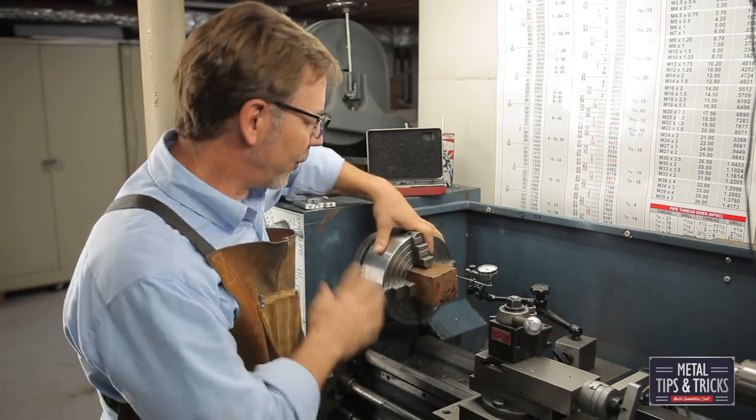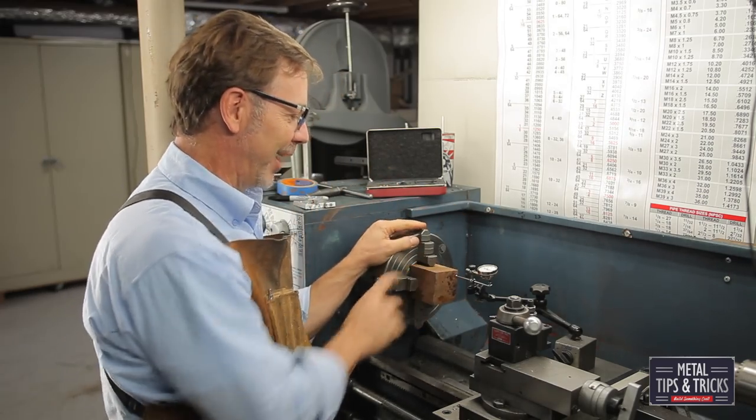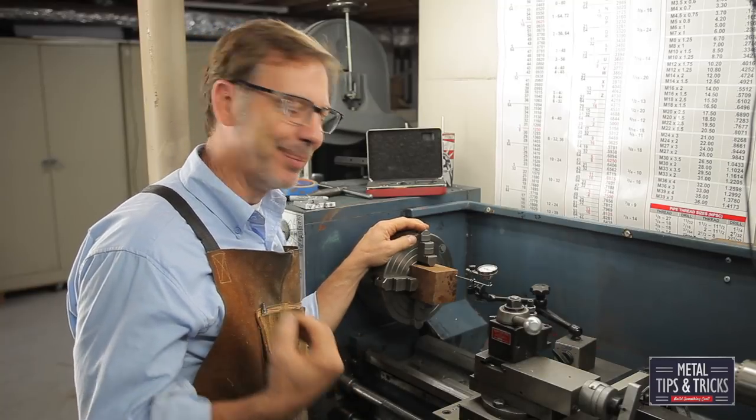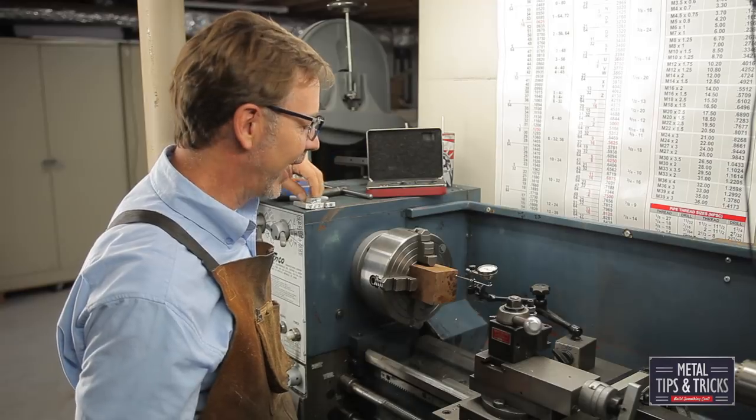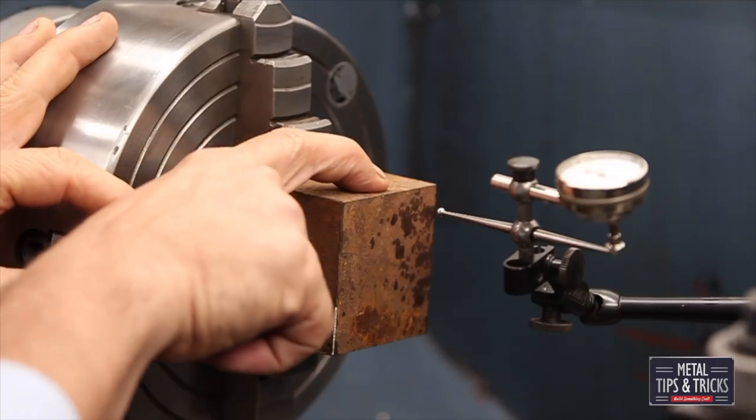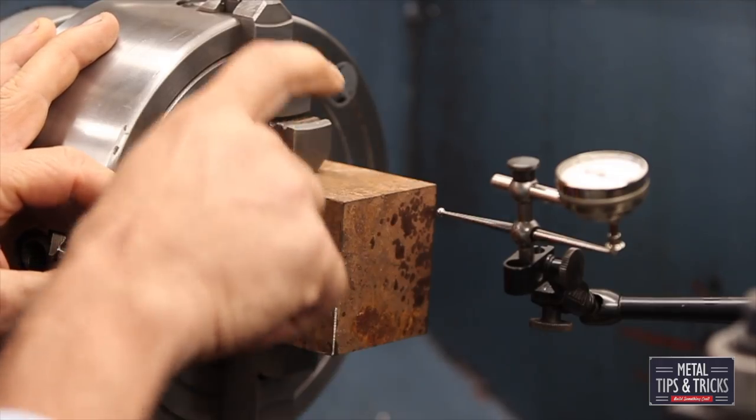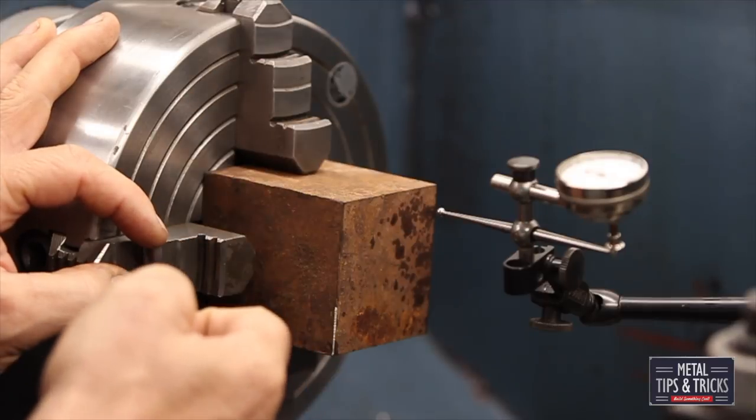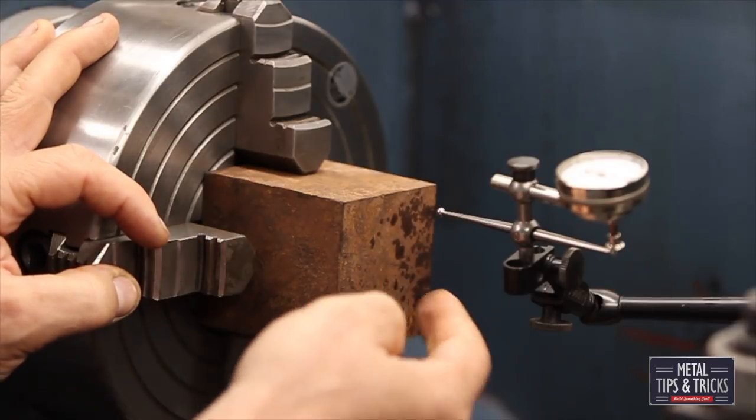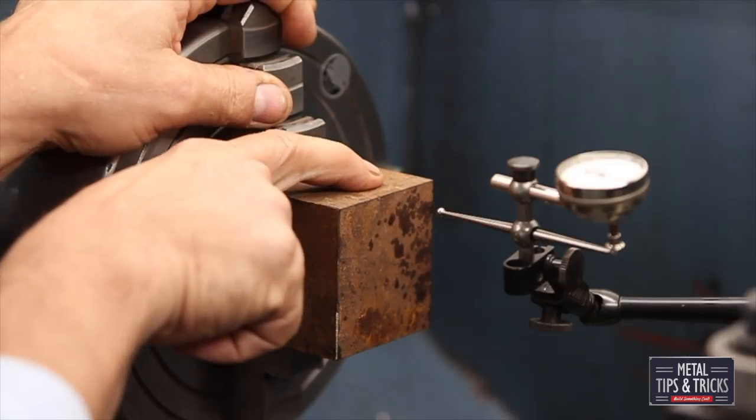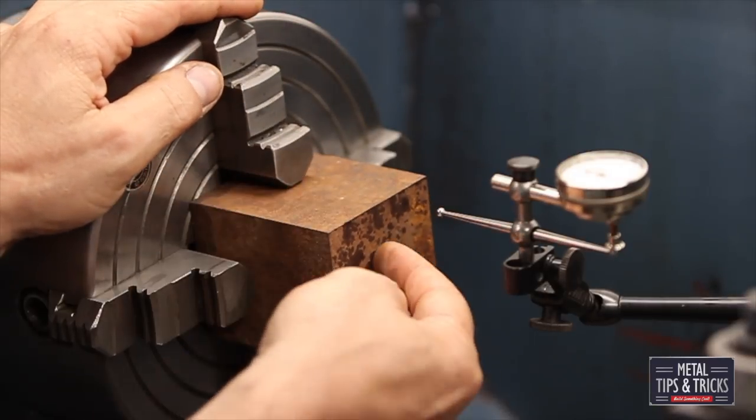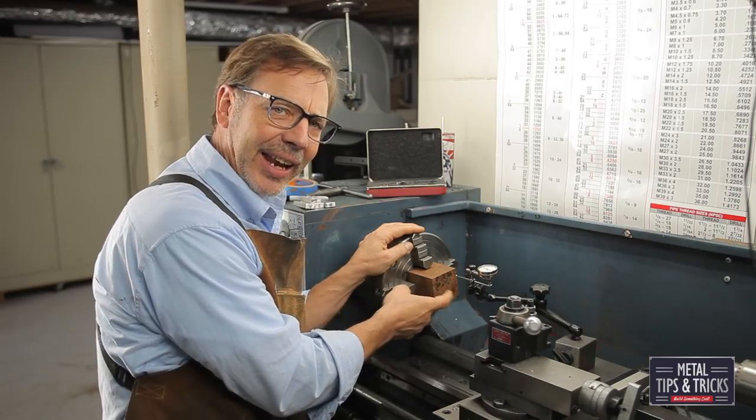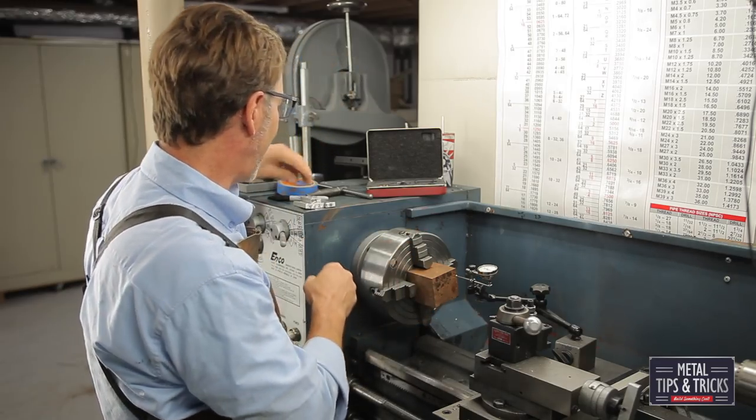We have our stock roughly in place. Now we have to get measurements. This is where it becomes a little different than how you would normally do it. Normally, we'd read on the outside surface. Well, what we want to do is develop an inside surface that we can work with. The reason is if I bring this needle over on top, well, every time I rotate, I've got a high point to deal with. But if I can put it inside and indicate it, well, we eliminate that problem.